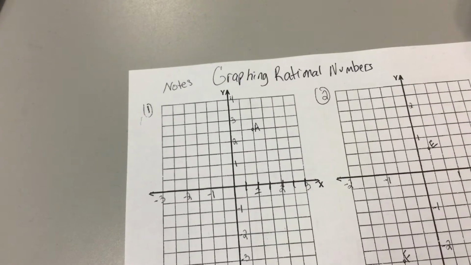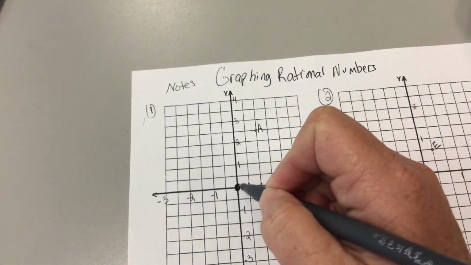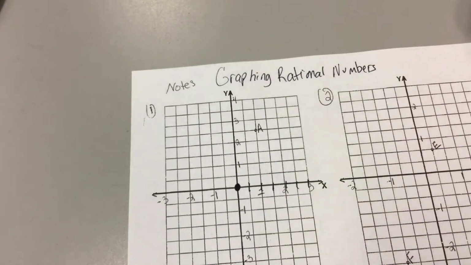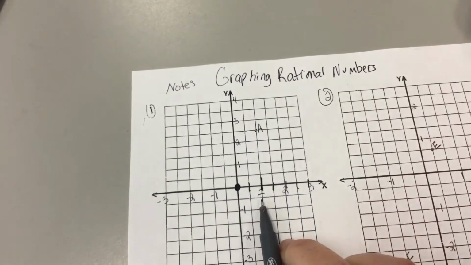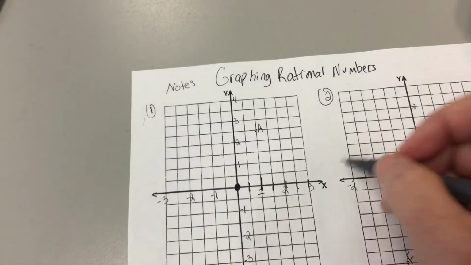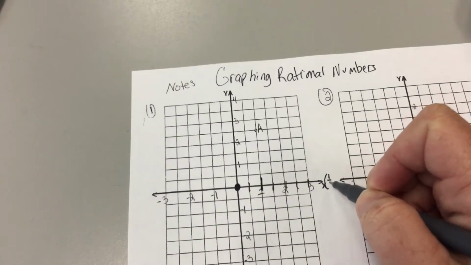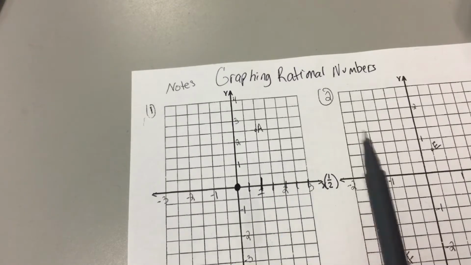So when I go to decide, I'm going to first look at my point of origin. That is where the x and the y-axis intersect. That is 0, 0. So that is always my starting point. Now I'm going to look at from 0, 0 to my first whole number. This is my first whole number right here. That's 1. How many tick marks are there? There's 1, so it's cut into halves. So my intervals for my x are going to be in halves. So that means each line is worth a half. So 1 half, 2 halves, 3 halves, 4 halves, 5 halves, 6 halves, and so forth.